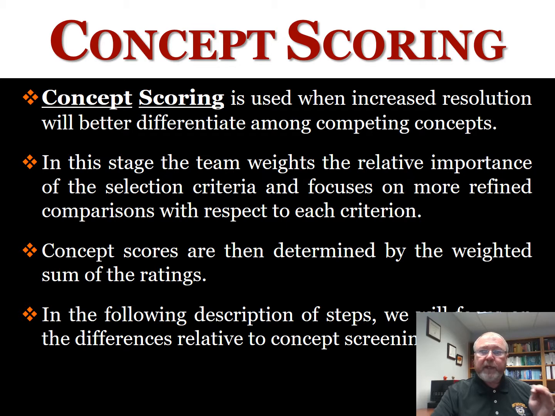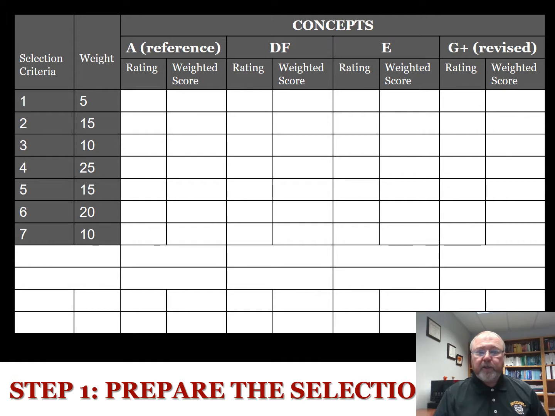So we're making 3 changes. The level of detail with which we describe our criteria, the level of detail with which we describe the concepts that we've moved to this stage, and our scoring system. And then a 4th one. We will weight the criteria. We will be more reality-based and say not all criteria are equally important. What are reasonable weights? Should this one get 20% of the overall consideration, this one 10%, this one 30%, and however many criteria you have, that adding up to 100%. So that's the sort of thing that we'd look at.